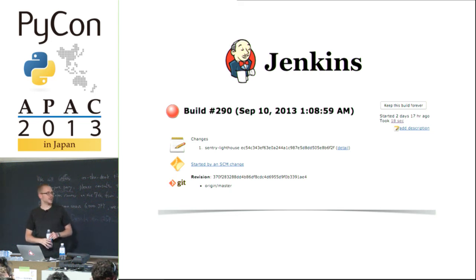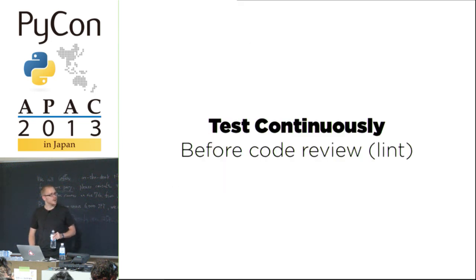So anyways, you get an integration server set up, and maybe you've gotten it to run every commit. It's going to run your tests every commit. It's going to report to people through whatever mechanism works for you. And so now you have some level of continuous testing, right? Well, that's kind of okay. Like, you commit something and you know if it was good or bad, right? So that's okay. But wouldn't it be better if we could test before we committed?